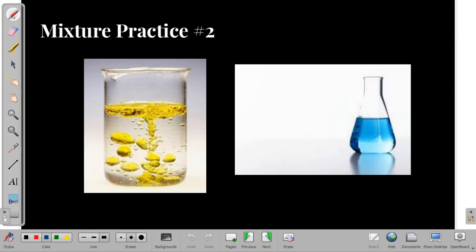Now, I know you can't really quite see on this picture, but all of it's blue. We're going to call all of it blue in the picture, okay? What kind of mixture is it? Homogeneous. Why is that? Because there's not more than one layer. Whatever this solution is made out of is probably two different things and not just clear water. Cool. There we go. That was easier.